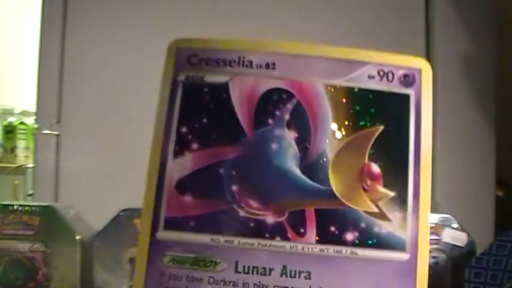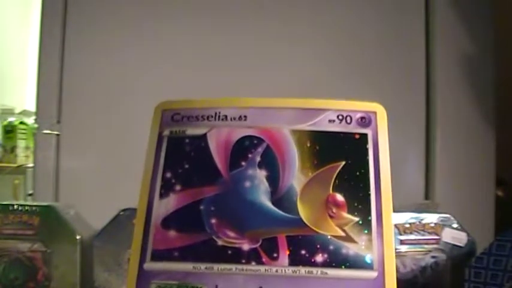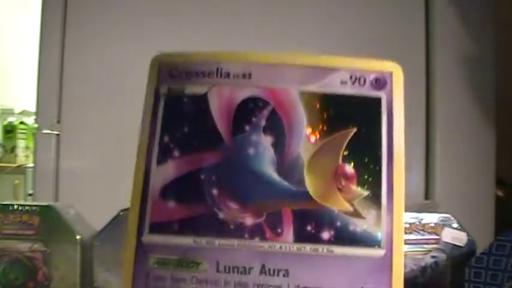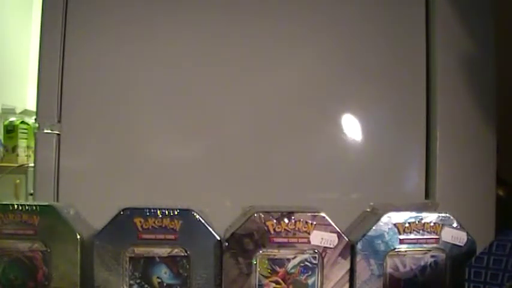Well, first we have this really nice Cresselia. I really like this one. It's nice artwork and this is a really nice card. And then we get this coin. It's kind of nice too.